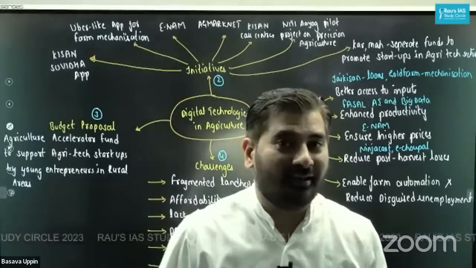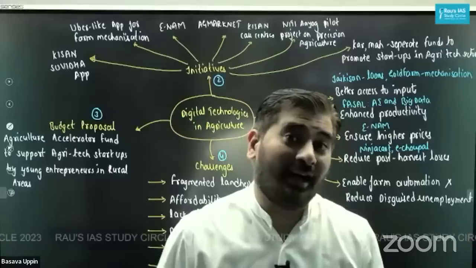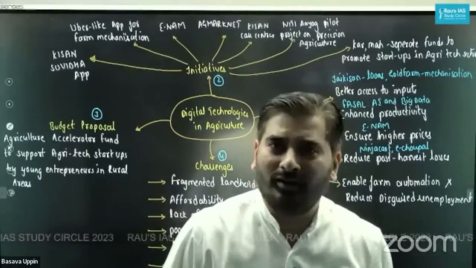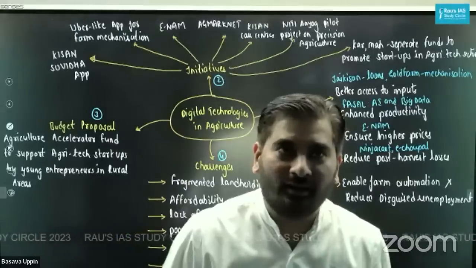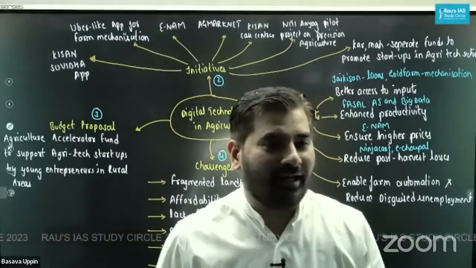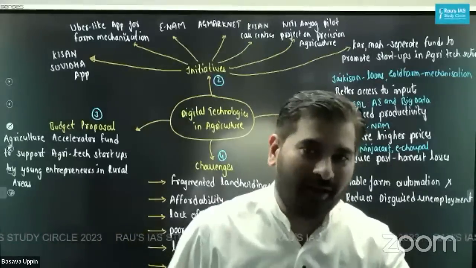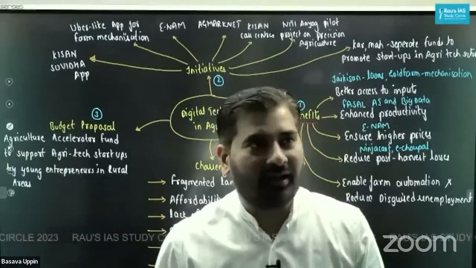So don't you think it has the potential to bring about agricultural diversification in the agriculture sector? Right now, what are the farmers growing? Just rice and wheat. But if you communicate to the farmers through big data that if they grow alternative crops they can get higher prices, probably it can promote agricultural diversification.